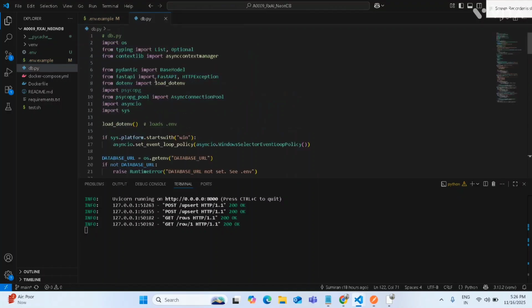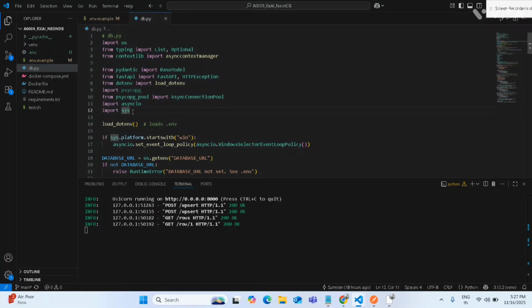Now, this is the walkthrough of the db.py. This is where we're using FastAPI and our database connection pool, and we have also defined all the endpoints with which we'll be able to connect to NeonDB. We can create tables, we can add values, and then we can also view our records.